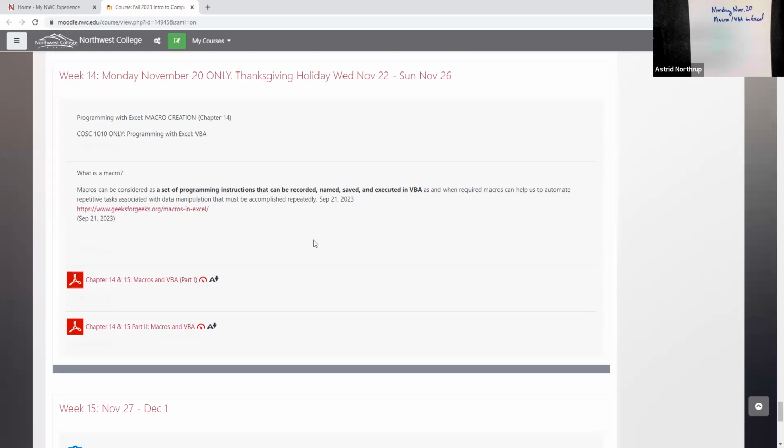So the real beauty of writing a macro is it's a way of doing many, many steps in an automated fashion. So whether it's sorting data or adding columns of data or producing pie charts based on altered data, anything at all, a macro will do that for you. So macro just means sort of like a set of instructions.